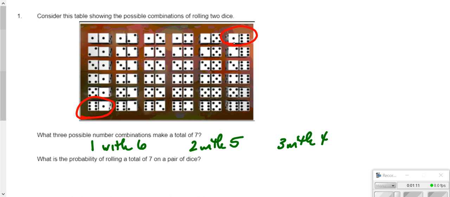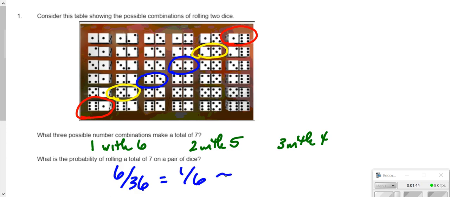I hope I said that right. I was trying to say it backwards. So those are 2 different outcomes, right? Think of the 2 dice as having names, so dice A 6, dice B 1 is different than dice A 1, dice B 6. Here are the 2 and 5 combination. And then there are 2 different ways to roll a 3 with a 4. So when it says, what is the probability of rolling a 7, you can see that right here we have 6 different ways out of 36, or 1 out of 6, or about 17% if you round that.